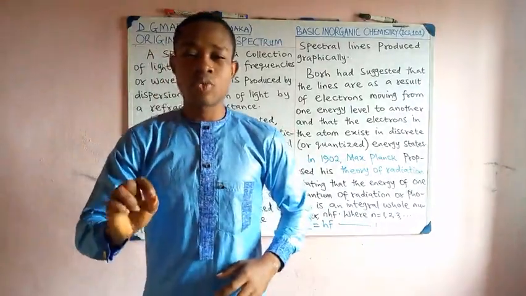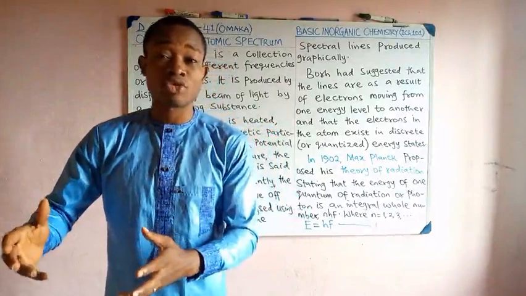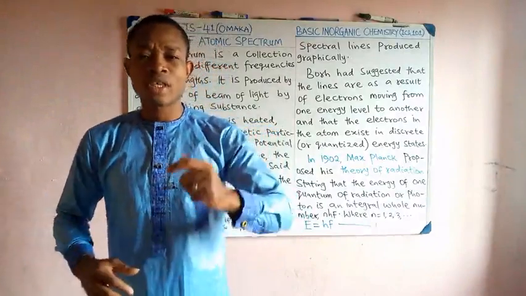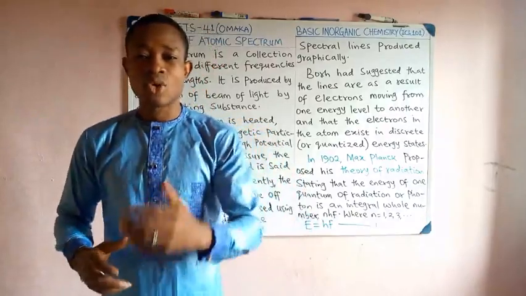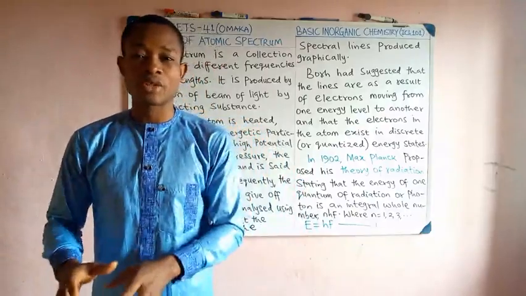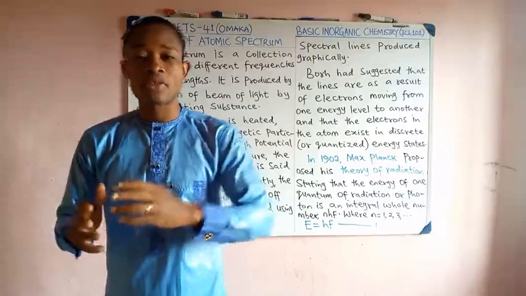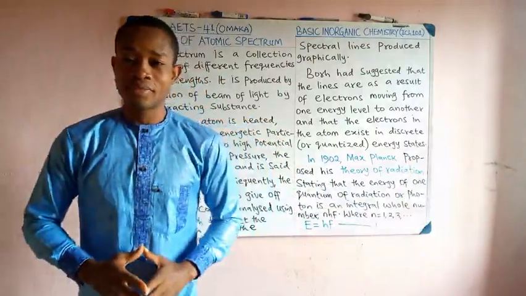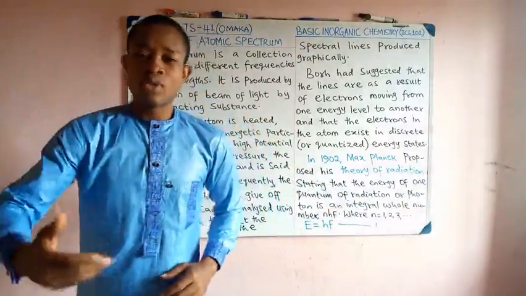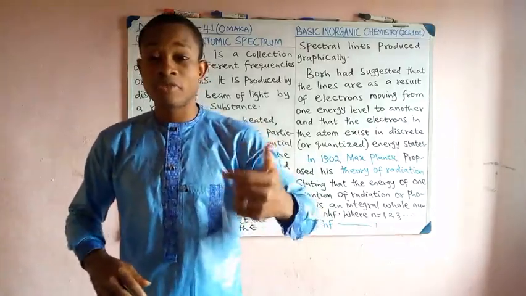You would recall one of J.J. Thomson's experiments, the cathode ray tube experiment, where he discovered that when a gas is subjected to high potential difference and low pressure, it begins to emit rays, and these cathode rays move from the cathode to the anode, giving out light. Now, when we treated atomic models, we considered the concept of Bohr.